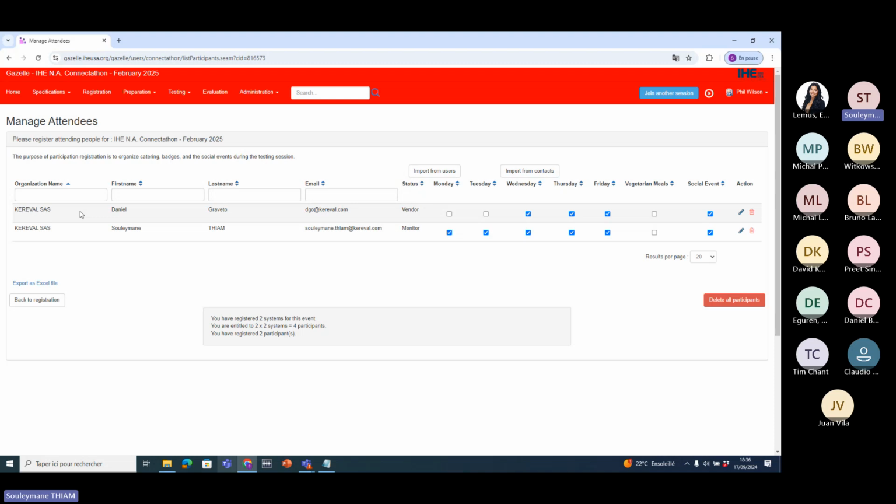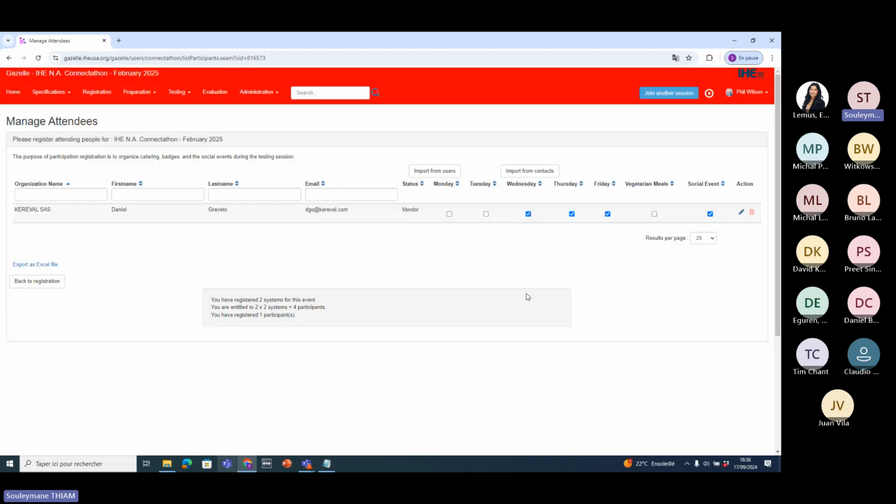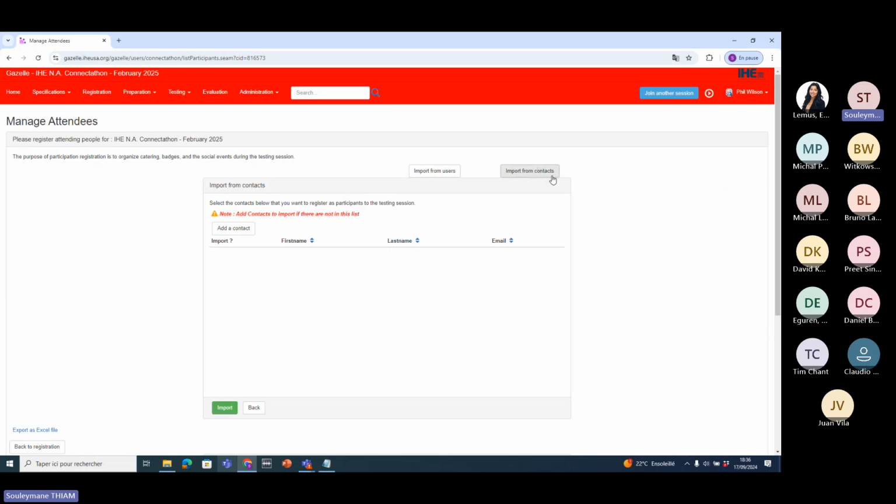If you select 2 persons and you made a mistake, or for example, Suleiman is not available to participate in the event, you can also remove him by clicking on the delete button and add someone else if needed. So you can import from users, or you can also import from your existing contacts in your organization. In my example, I have no contacts in my organization.